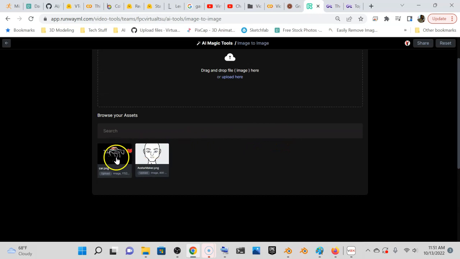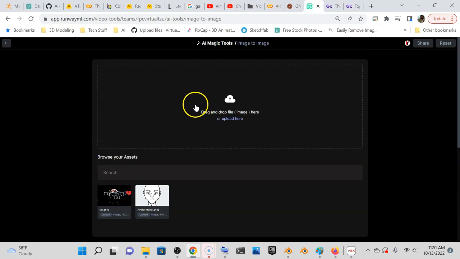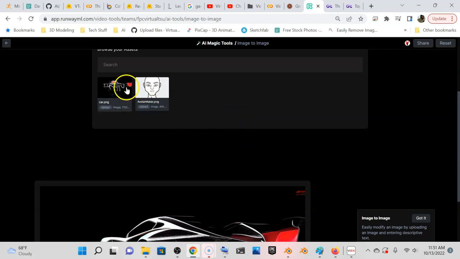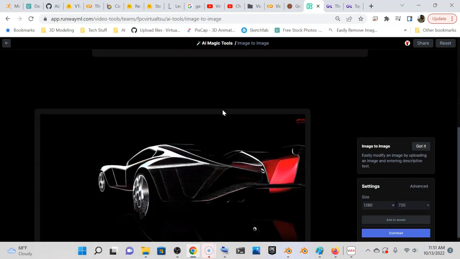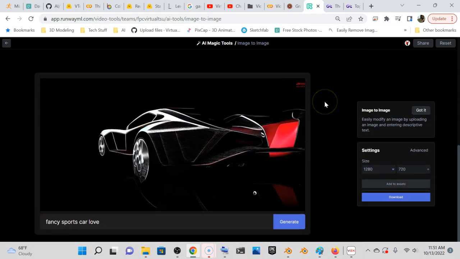So I can always go back to them if I want to and use them as a reference for image to image. So I don't have to go and download it again and waste time having to go back into my file folders and figuring out where it's at and all that stuff. I don't have to do that. It's just up here in the cloud on their Runway cloud that they have available for archival storage of whatever imagery you have or videos, which is amazing.